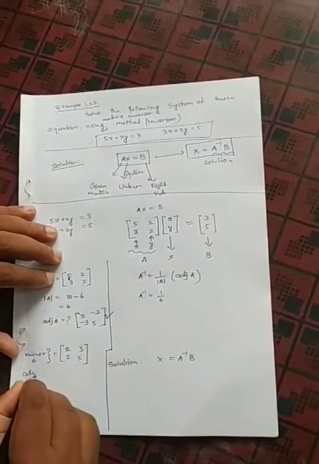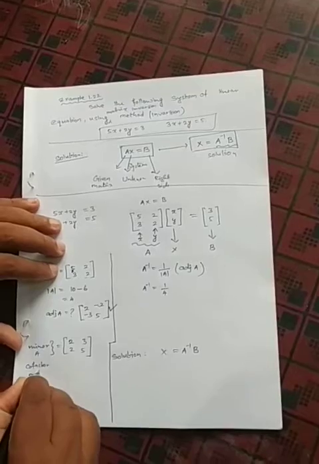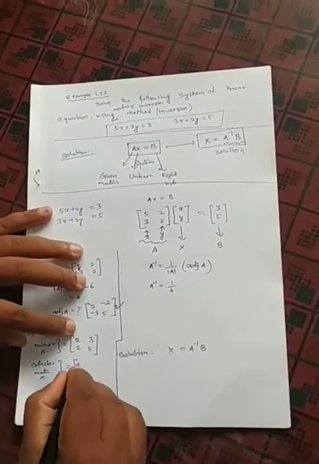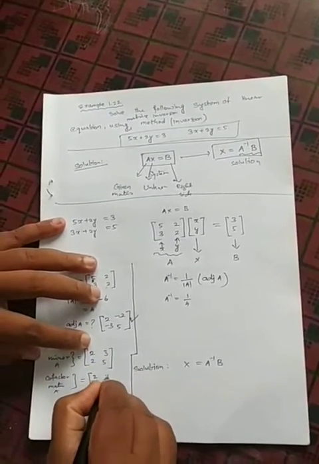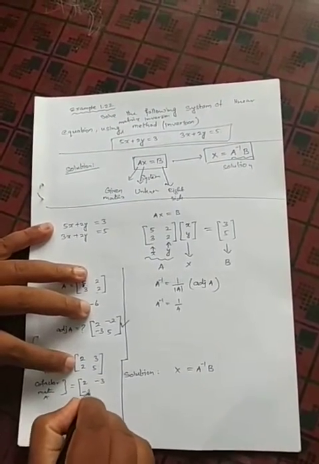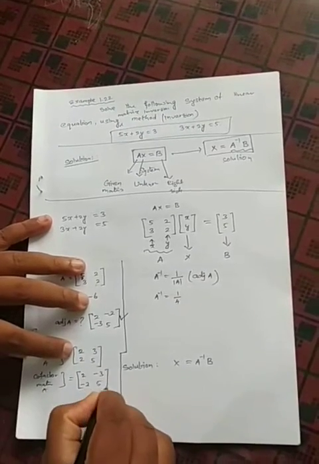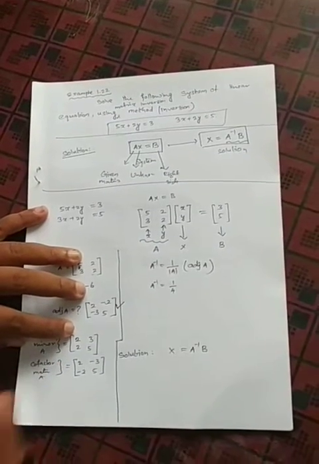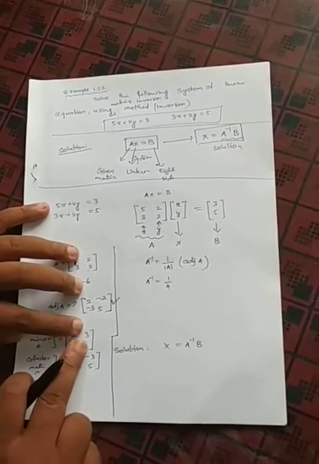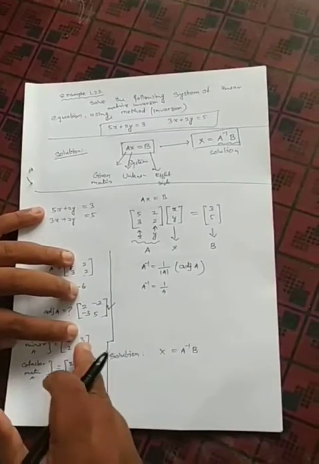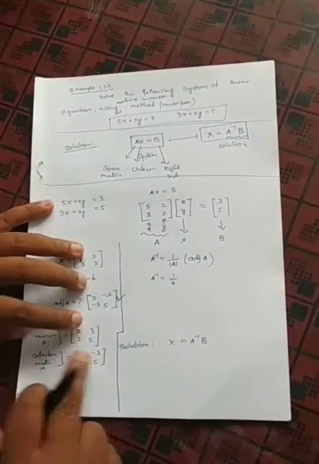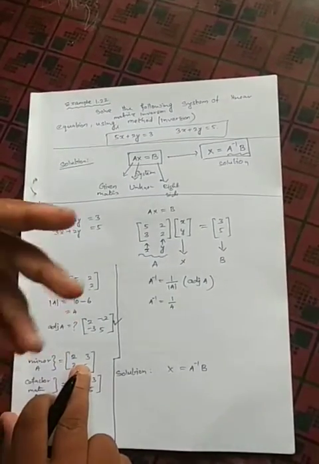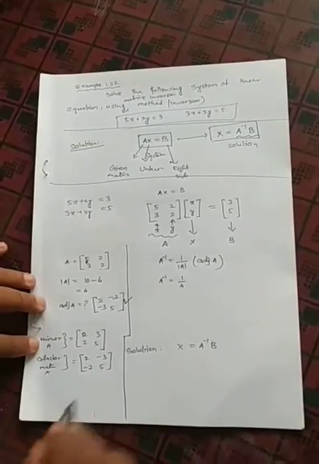Next, the cofactor matrix. Cofactor matrix means, as I said, position signs. This position is positive, let it be as it is. This position is negative, minus 3. This is minus, that is minus 2. This position is positive, 5. I also said, first row, first element: 1 plus 1 is 2, even is positive, odd is negative. Here 1 and 2, 1 plus 2 is 3, odd, that's why it's negative. Here 2, 1: 2 plus 1 is odd, negative. Here 2 plus 2 is 4, positive. So this is the cofactor matrix.